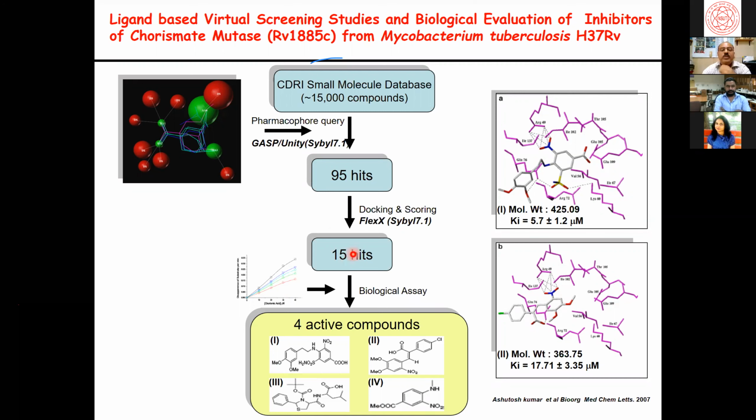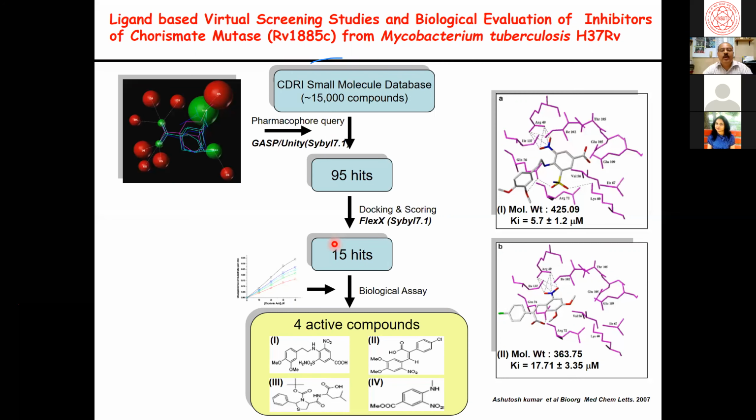Now, this approach is important because these molecules in a given library of any organization are being synthesized for various other disease areas. And so this brings in the concept of repurposing, which is very much useful in current applications of drug design, where you identify known scaffolds which have been developed for some earlier diseases and have been dropped out for some reason or other. That can be repurposed here and put into use for some other disease area.